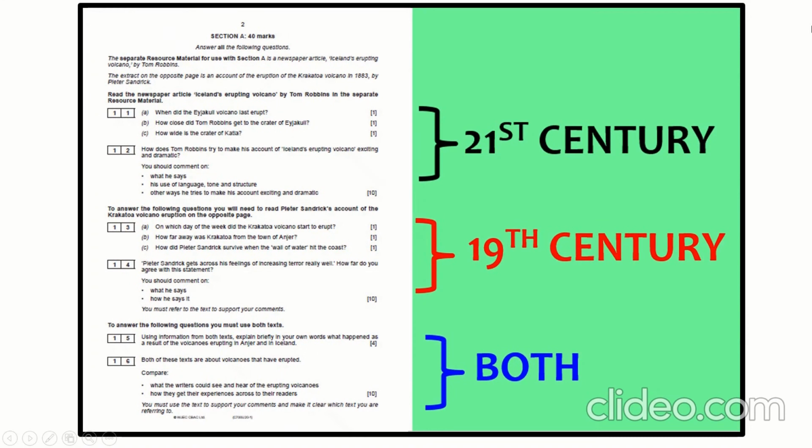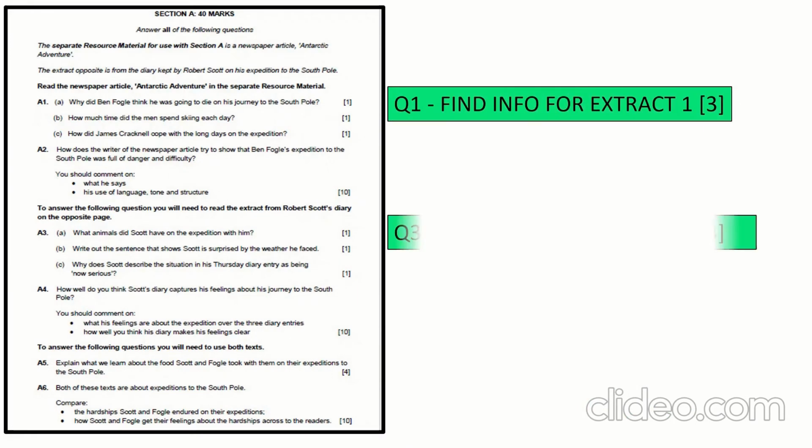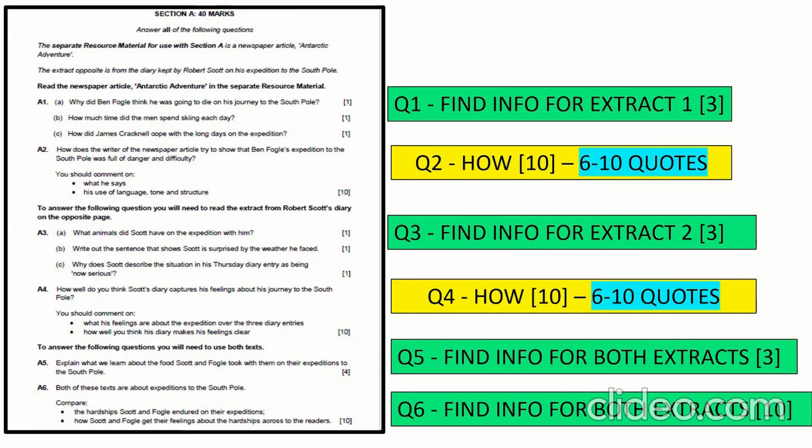Okay, so remember this is how the paper 2 exam looks. You've got 2 extracts, so questions 1 and 2 are on the modern extract, 3 and 4 are on the older one, and then 5 and 6 you're talking about both. Questions 1, 3, 5 and 6 are information retrieval. If you're looking for a grade 7, 8 or 9, then question 6 we could turn into a yellow kind of question, so analysing the language.